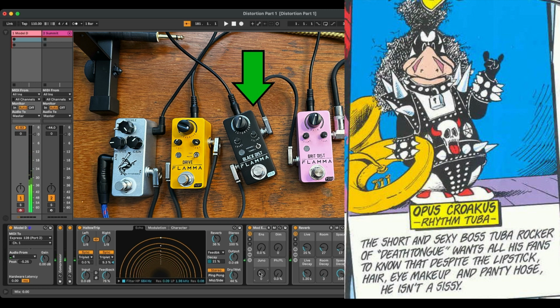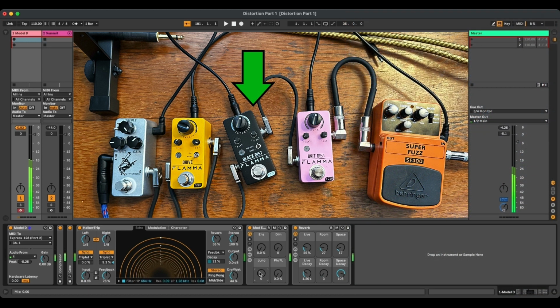Sort of like synth distorted guitar tuba. All right, so that's distortions.